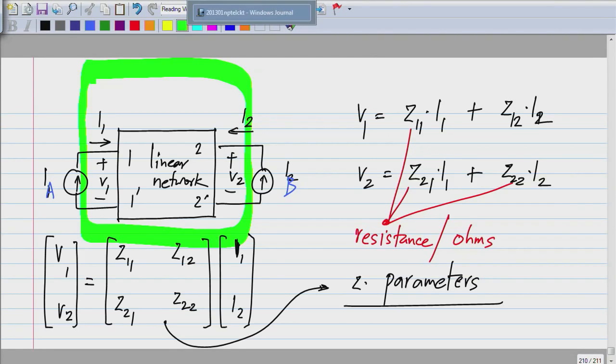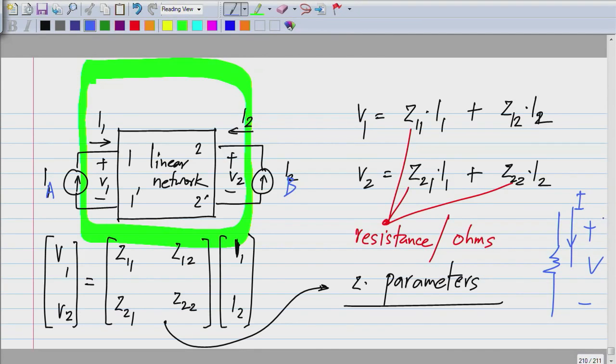So that's how the parameters are defined. This is similar to the passive sign convention for any component. If you have a resistor, we apply V like this and current going into the positive terminal of this voltage and take the ratio V by I, that is the resistance. So we don't take I going that way. Similarly, by convention, we use the passive sign convention for the two port network. So if there are any questions, I'll answer them. Otherwise, we'll stop here and then continue with the other parameters in the next lecture.